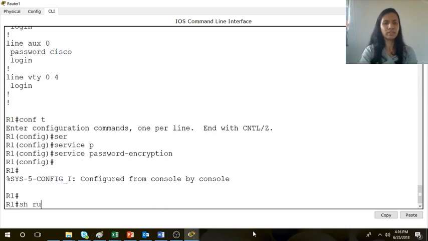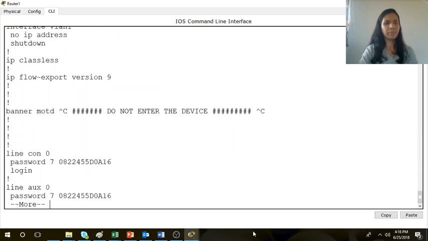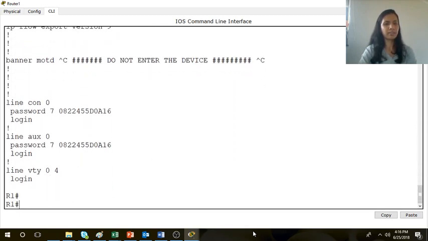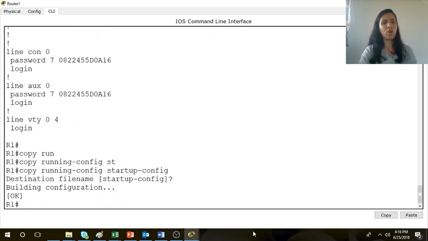I'll do a show run. You can see that the passwords are now encrypted. Okay, I will do a copy run start. So I have saved all of my configurations to my startup configuration.